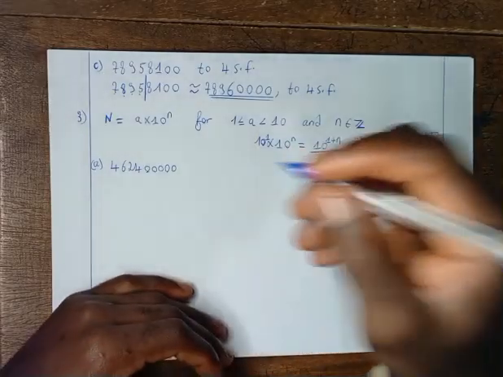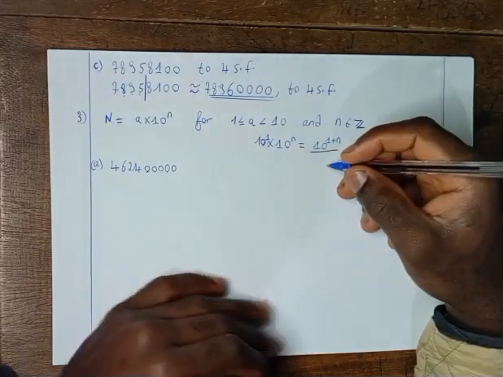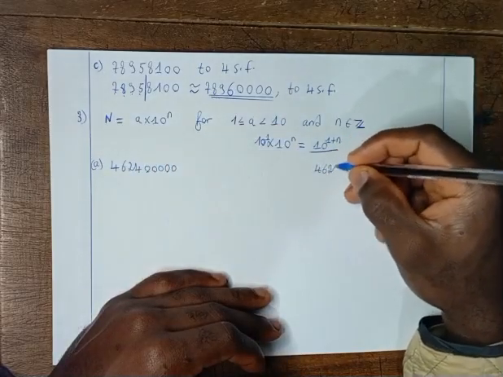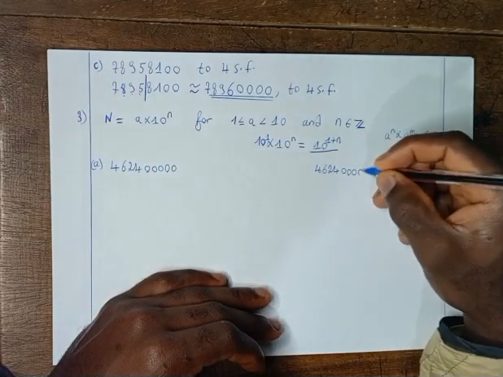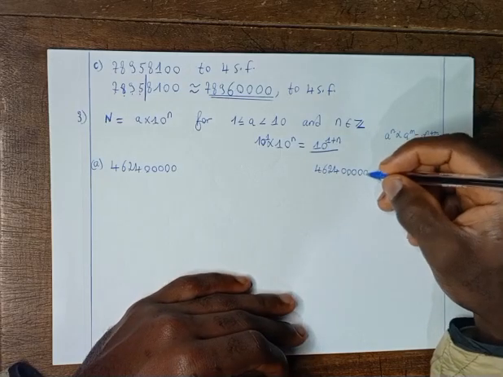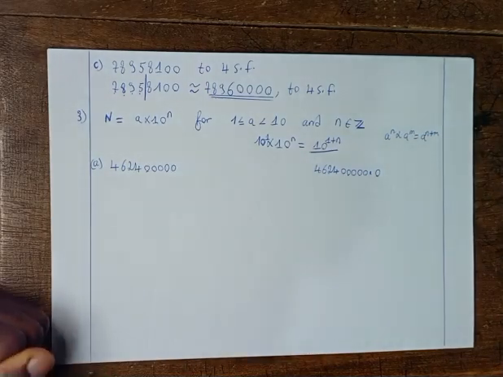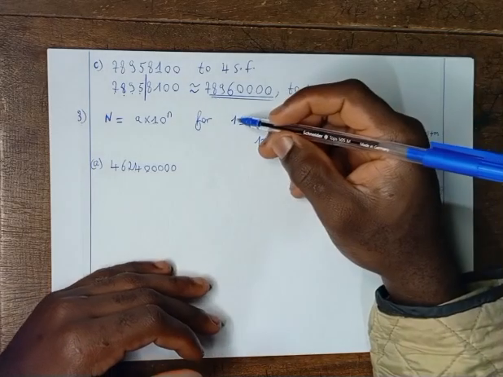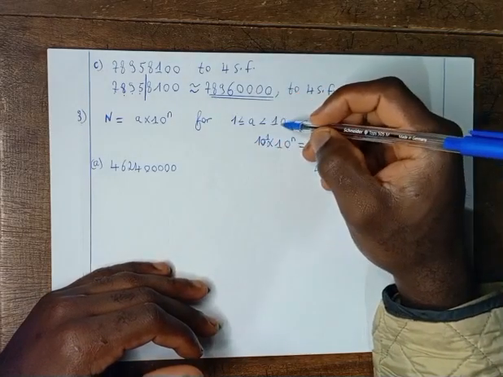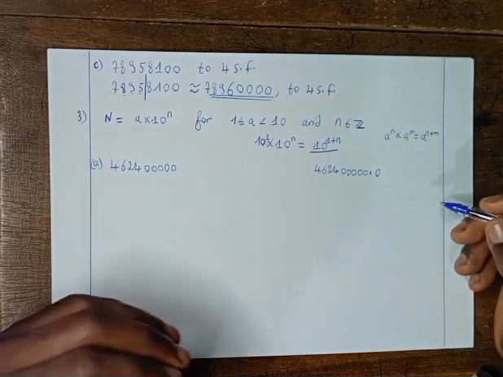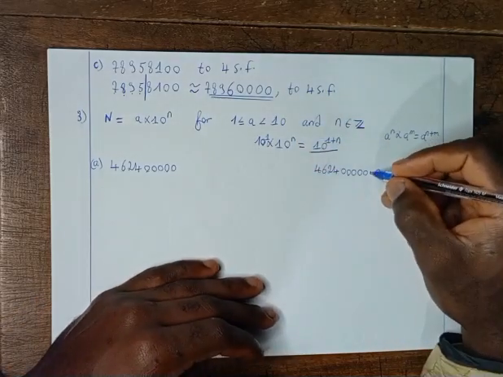First thing, we know that all whole numbers can be expressed with a decimal point. So this number we can express it as such, with the 5 zeros, 0.0. For us to get our a, we know a lies between 1 and 10. A can be equal to 1, but a cannot be equal to 10. For us to get the value of a, we are going to take the decimal point.